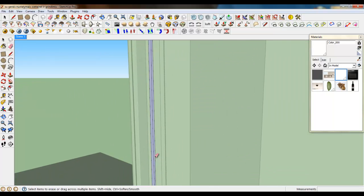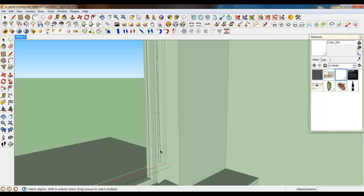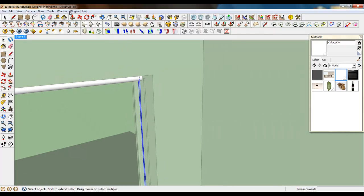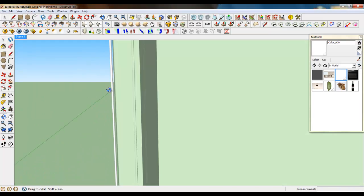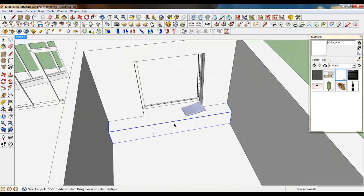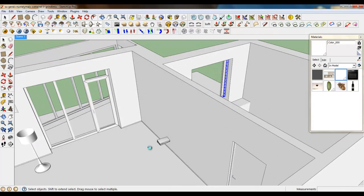It's good. And now using the pipe along path tool, we are going to create a pipe over these lines. Select everything and plugins, pipe along path. Let's type in 3 millimeters, 0 and 12 segments. It's done now. It looks okay. So we have created a cabinet with drawers for storage of beddings, also a pillow, blinds, a window cover. So let's copy some books from the living room.